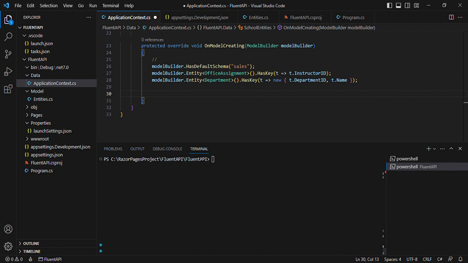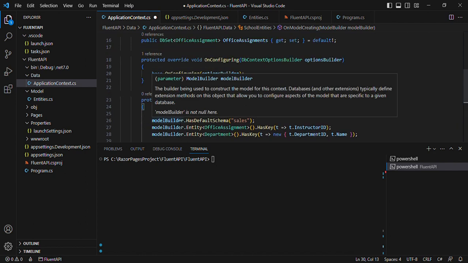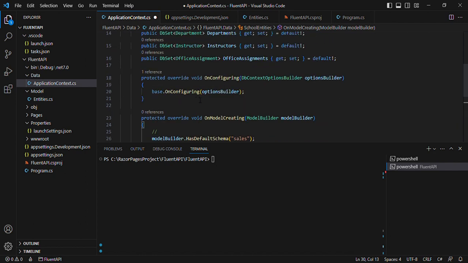So we said a model is basically a collection of entities. That means you're going to define the types that you would want to actually map with your database. Now we have done that in this application.